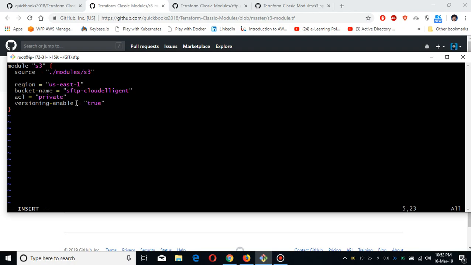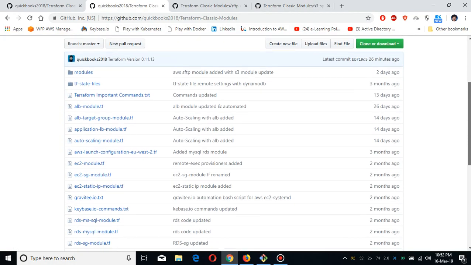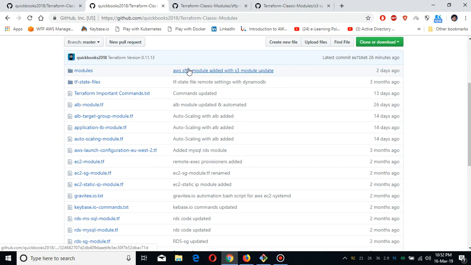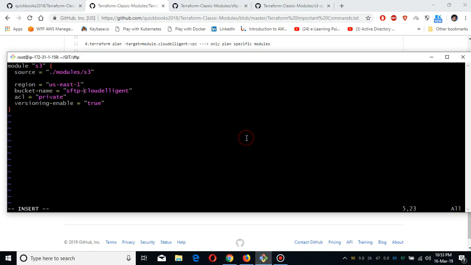What we also have to do is change the source of this bucket. So I'm going to give the path of the S3 module. I'm going to simply copy this example I have in my command section.